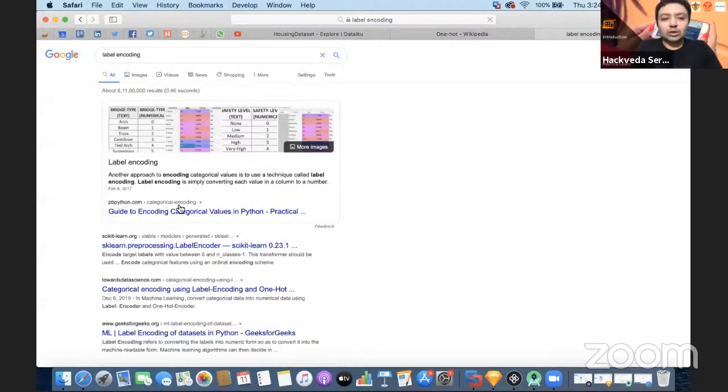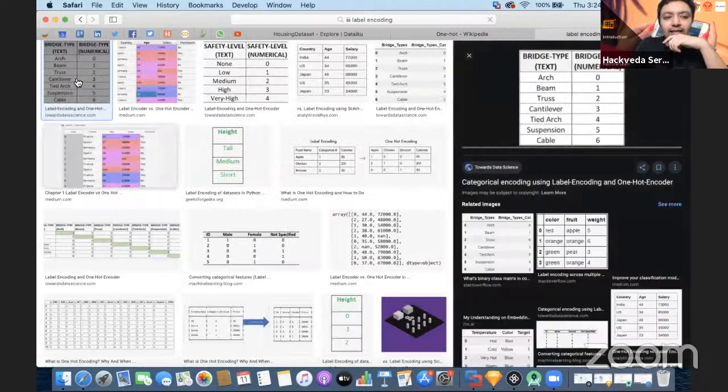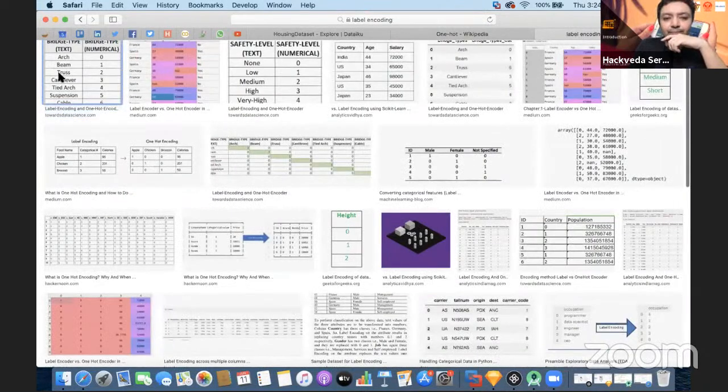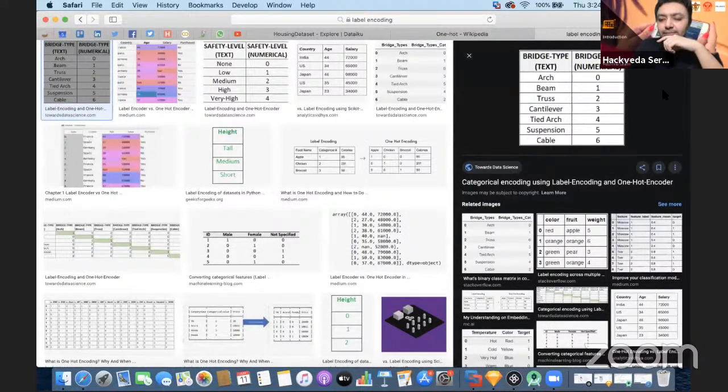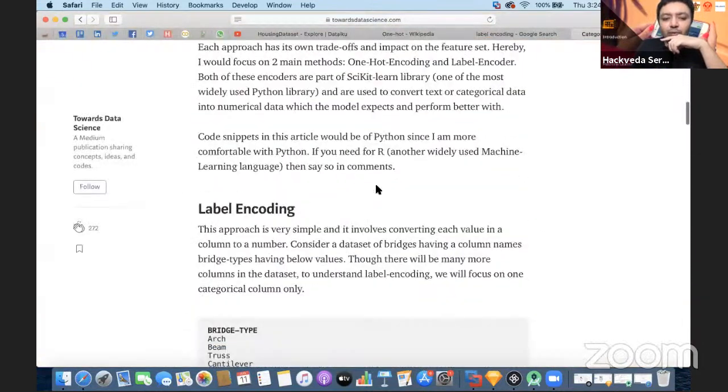These are the 2 techniques with which you can convert text into a specific label. You can convert different n categories into 0, 1, 2, 3, 4. Both ways are possible.